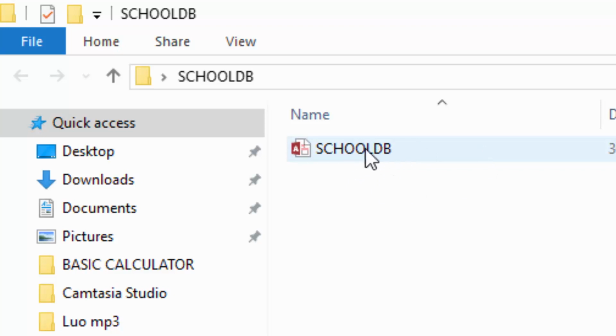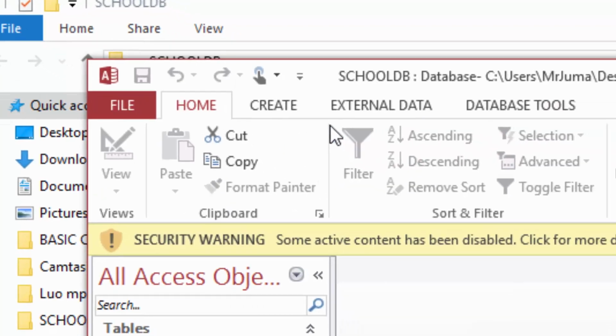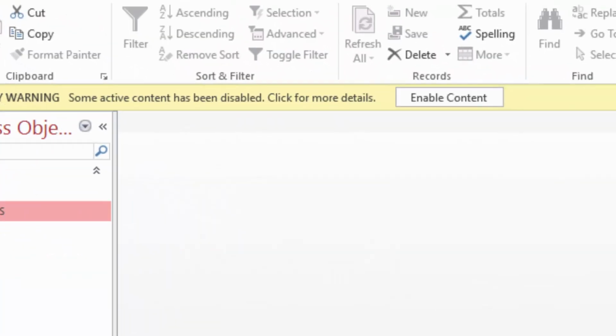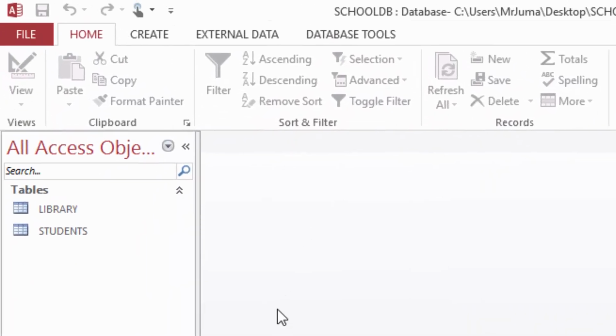I will go ahead and open this in MS Access for you to see. And inside the student DB, you can see here I have two tables, one with student information, another one with the library information.